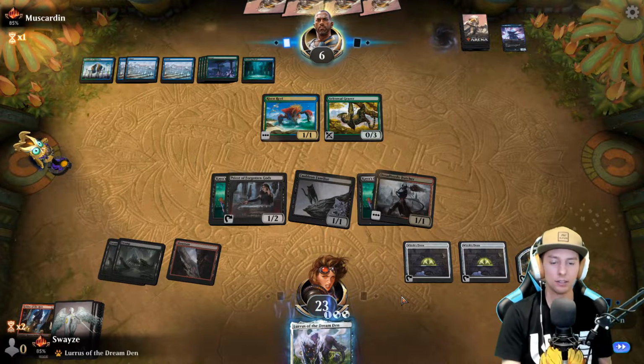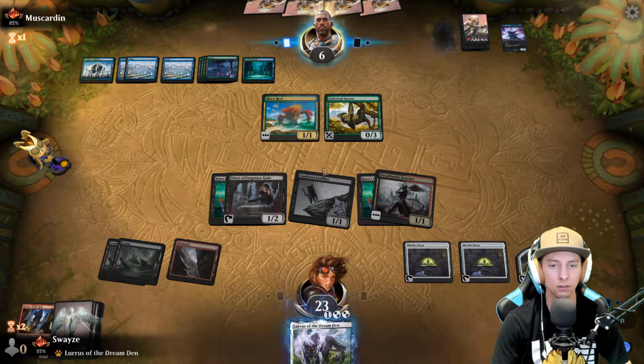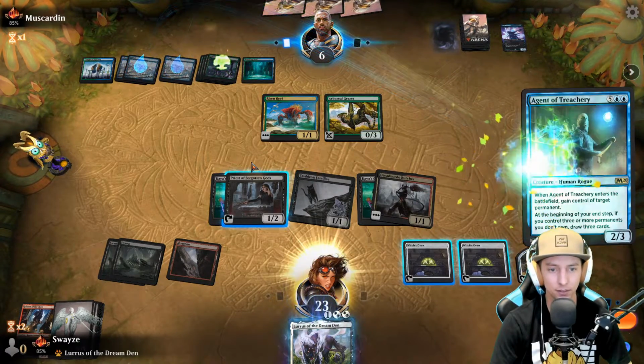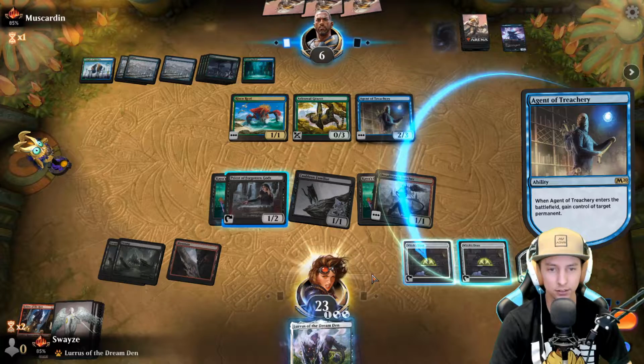That's a lot of damage. Wait, let's see how much that is. That's 1, 2, 3, 4, 5. I think that's 5 damage, so we're really close here. Ooh, let's see what he picks. Don't pick the priest. Anything but the priest.